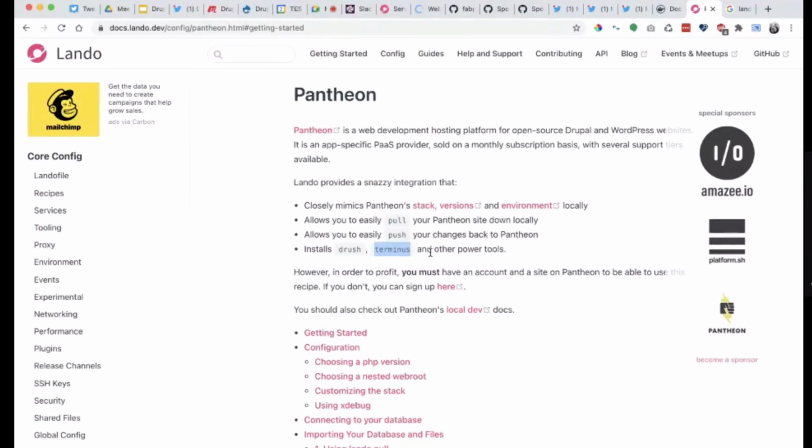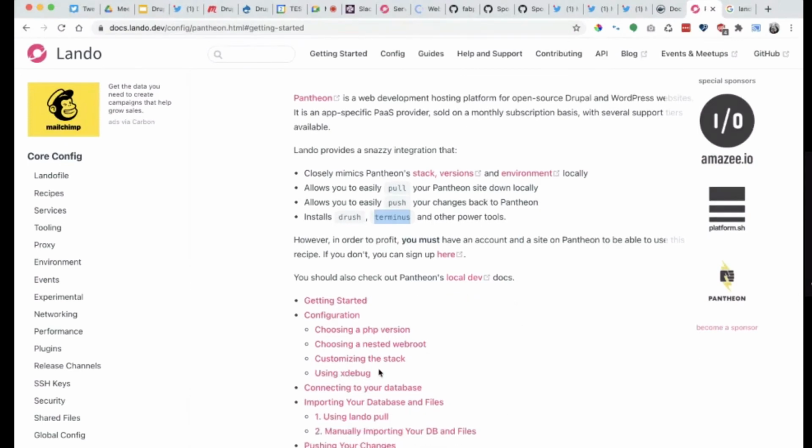Yeah, kind of. So it's a Drush for Pantheon. From what I heard, they had a lot of trouble moving to a Composer setup because of that, but it was their choice. It also allows you to do some extra things like using Xdebug, so if you're debugging your code and walking through it, this particular recipe does that. You can do the same with Platform SH and I think Amazee as well.